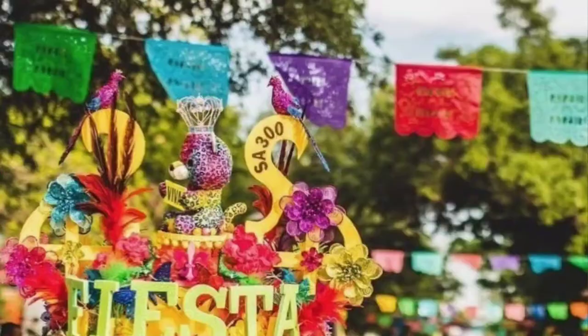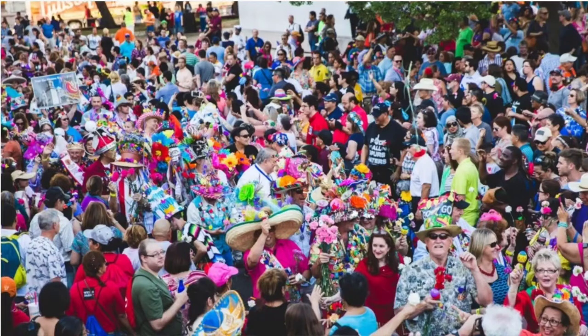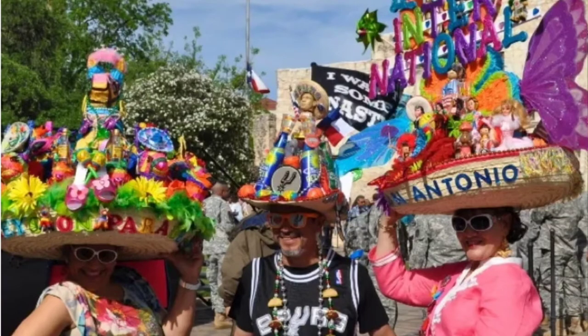This look is inspired by the thought of Fiesta right around the corner and basketball season as well. San Antonio loves to party. Fiesta is a celebration of sorts — a market, a gathering, music, food, drinks. Our Fiesta here in San Antonio is representing the Battle of the Alamo and winning Texas' independence, sort of speak. But really, let's just be honest, it's an excuse for San Antonio natives to party. So this is going to be a fun look, a kind of style of look that I would do going to Fiesta, and I wanted to share it while also cheering on my San Antonio Spurs — a great way of supporting my team, having fun, and having a look for Fiesta.